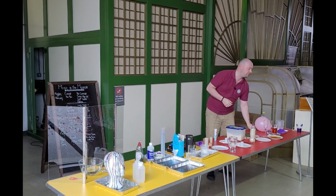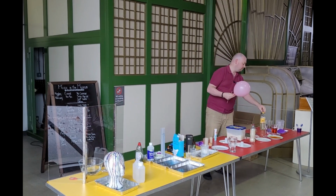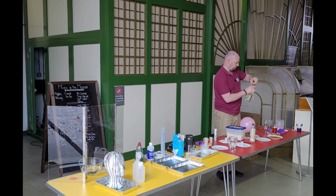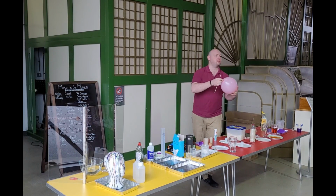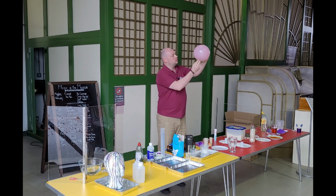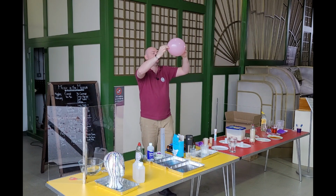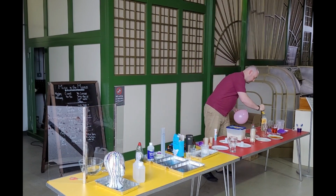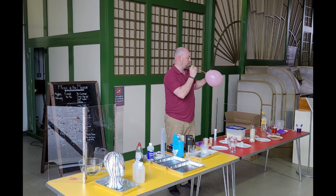This works as well using a thing called surface tension. That's what it's called when water molecules all stick together. Now we have a balloon here, and balloons have surface tension, which is just the stretch over the skin of the balloon. But a balloon doesn't have the same surface tension across the entire part of it. Because you'll always notice when you blow up a balloon at one end, you've got a darker spot here, and at the other end where you tie it, you've got a darker spot there. The balloon is not pulled as tight at these two parts as it is in the middle, which means if this works properly, with a little bit of oil on a sharp bamboo skewer, I should be able to squeeze this into the balloon without popping it.